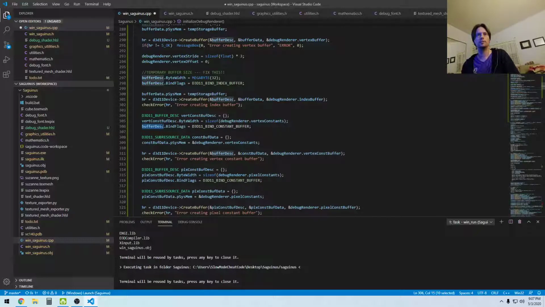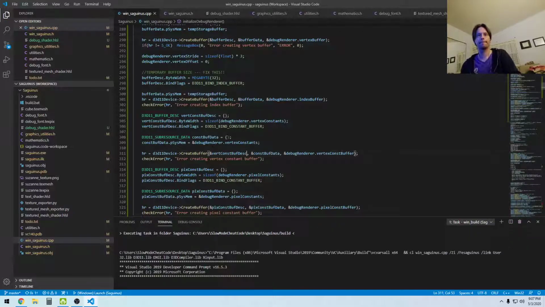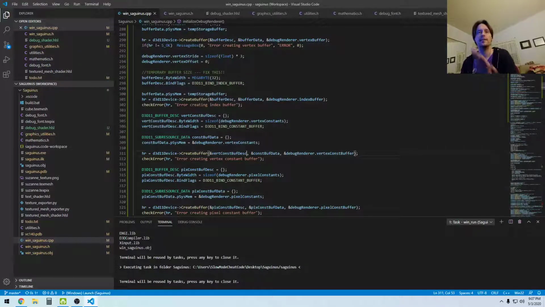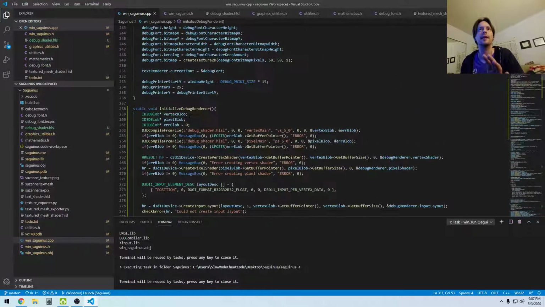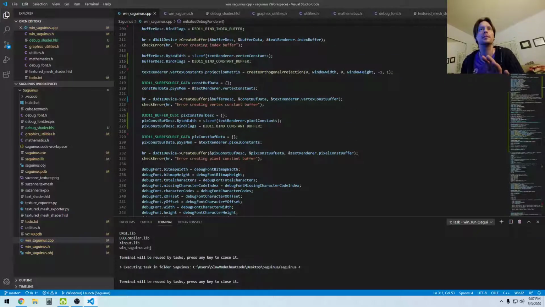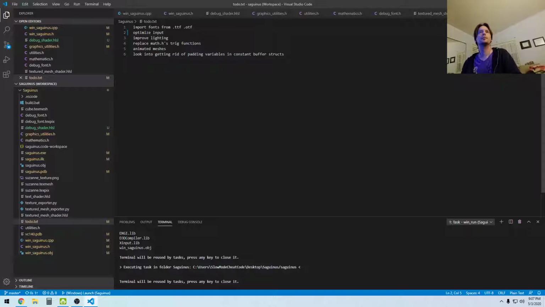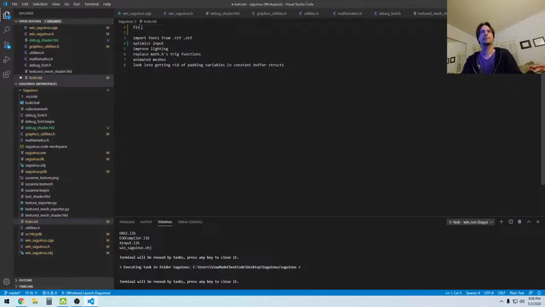What the heck is going on? Oh, okay, there it is. Okay, so yeah, the way I'm doing that is just not happy. Okay, I'm gonna put that on my to-do list: fix bug with setting up constant buffers.